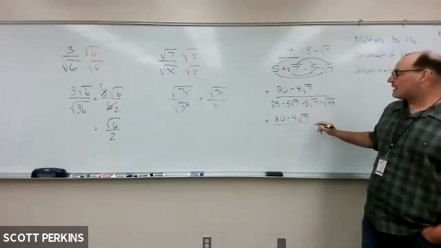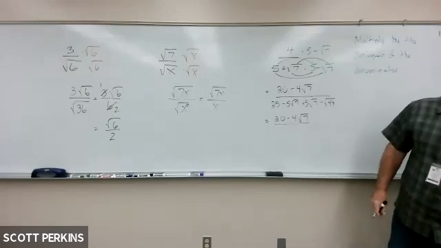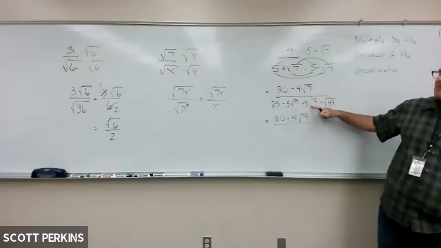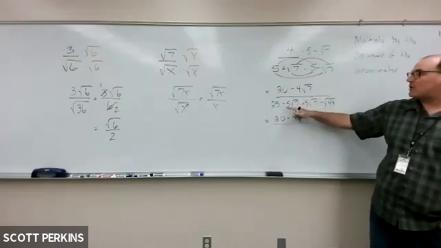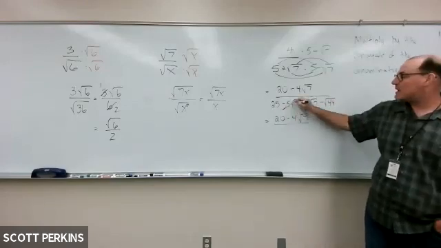There's nothing else to do in the top. It's waiting patiently for the end of the problem. Here's why you multiply by the conjugate. If you use the conjugate, then these outer and inner terms right here, they should always cancel. So they do have a negative 5 square root of 7, a positive 5 square root of 7. Goodbye.